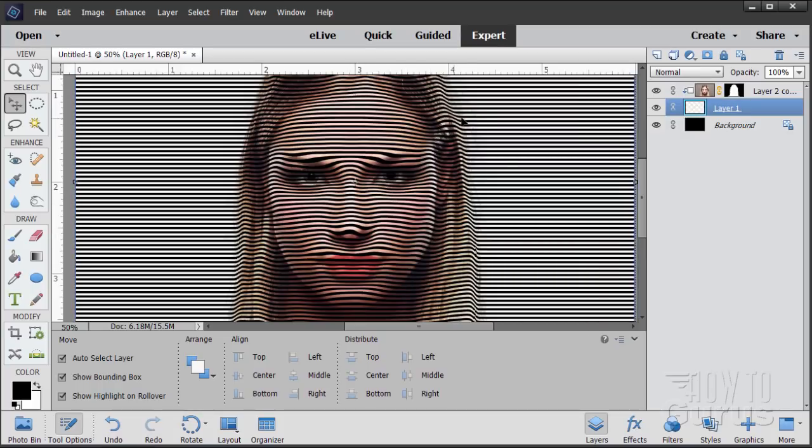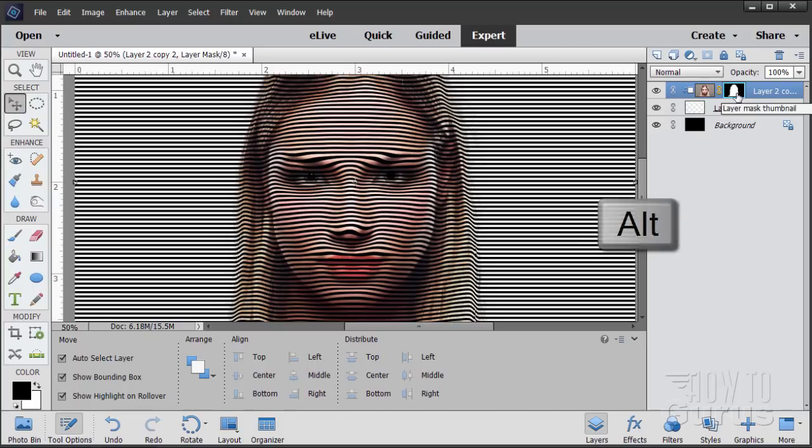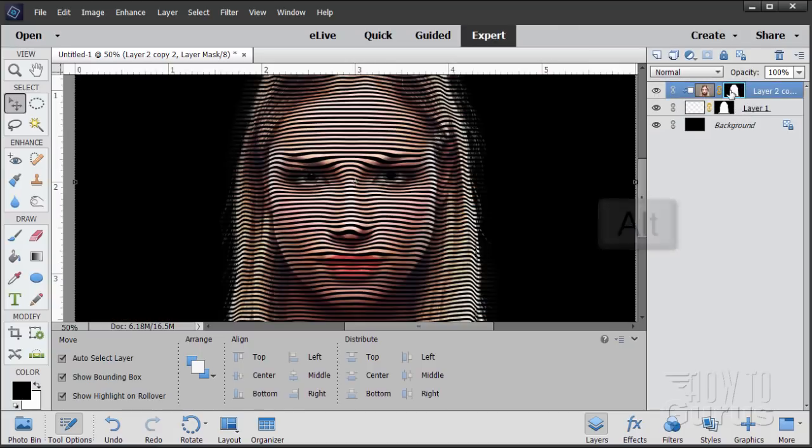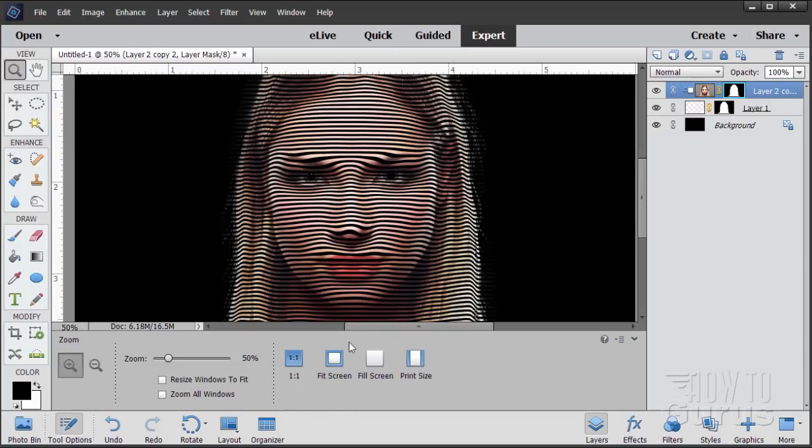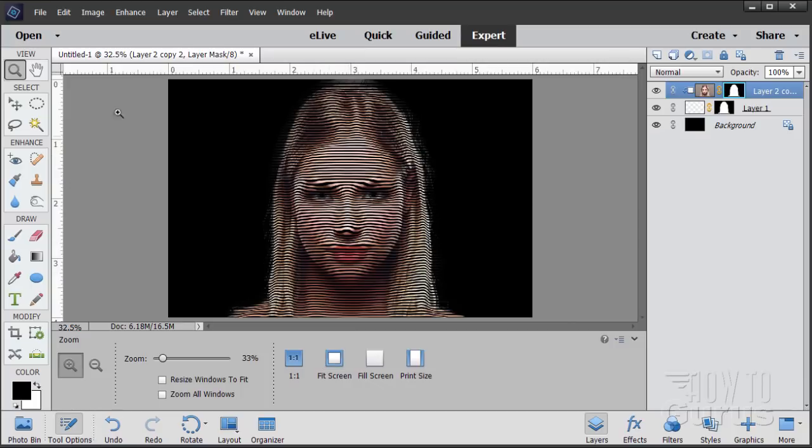Now, we want to get rid of this white in the background out here. So we'll do that by going up to this layer, hold down the Alt key, and drag the layer mask down to layer 1. And that applies that layer mask onto layer 1, giving us just that black background. Okay, last couple things here to do. I want to work on the eyes in here and also bring the overall values down. Let's go ahead and zoom back out here to fit on screen.